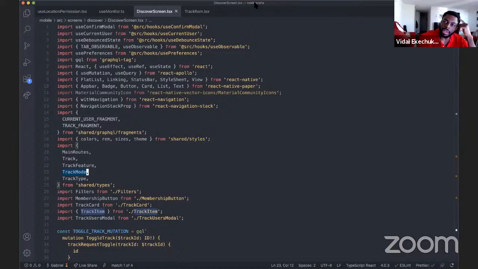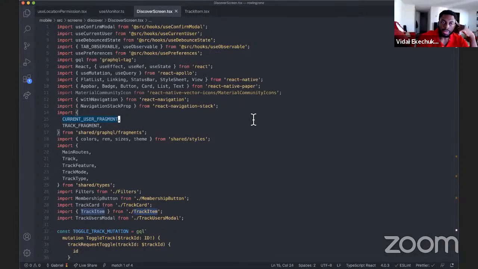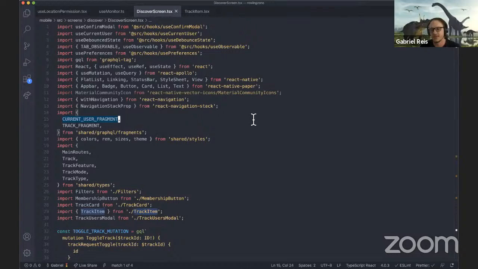Is Hashrocket becoming a VS Code shop now? For TypeScript and JavaScript, I'd say half and half of us are. Some of us are still using Vim. I think some of the Chicago folks are using Vim, but in the Jacksonville office, I think a lot of us are using VS Code.